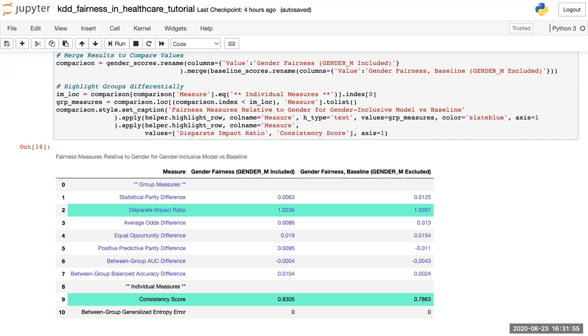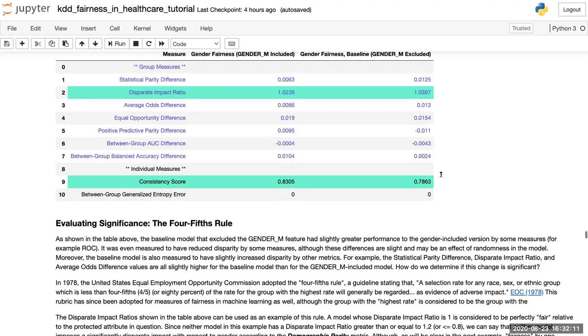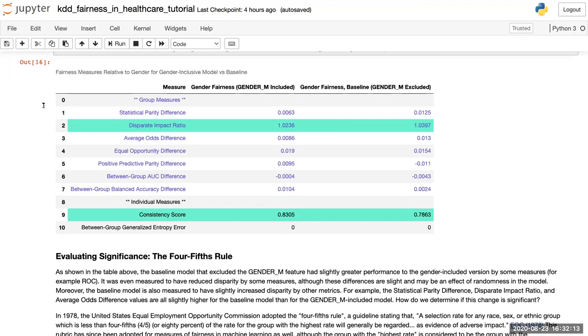But where do those numbers come from? Well, in the late 1970s, during a time when the US government first started measuring and asserting fair treatment in the workplace, the Equal Employment Opportunity Commission adopted what they call the 4/5 rule. Essentially, it's not a rule, but a guideline saying that the selection rate for any given group can't be any less than 4/5 of the best rate. So all groups should be within at least 20% of the best rate. That rule has since propagated to become the standard in machine learning as well.